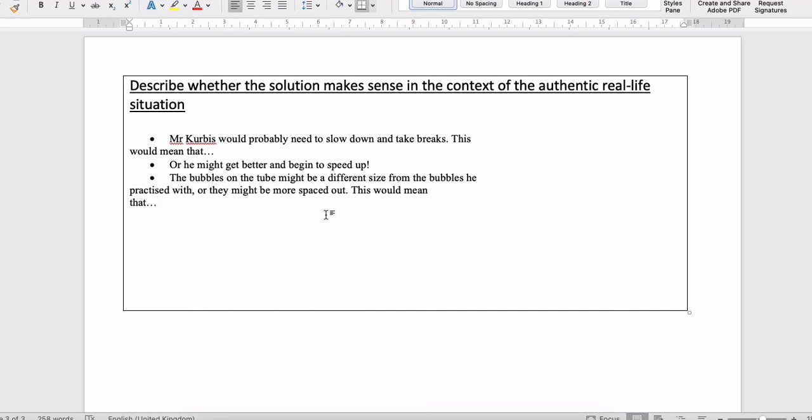Another comment could be that the bubbles on the roll might be a different size from the bubbles he practiced with. That will actually influence how long he's going to finish everything. So hopefully you see what is expected in Criterion D summative. Your teachers probably have uploaded a couple of samples or model solutions in Themes class notebook, so you can always go and read those samples. You can practice with a couple of problems from the packet and maybe during the Themes meetings as well.